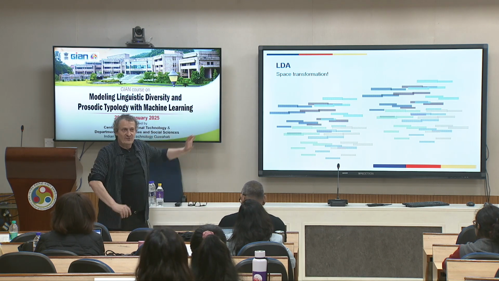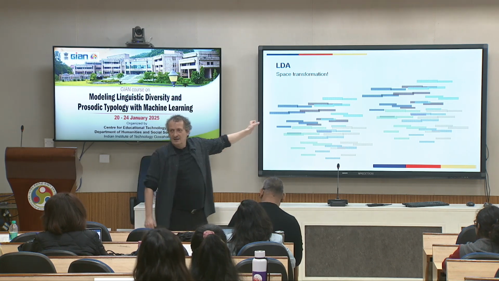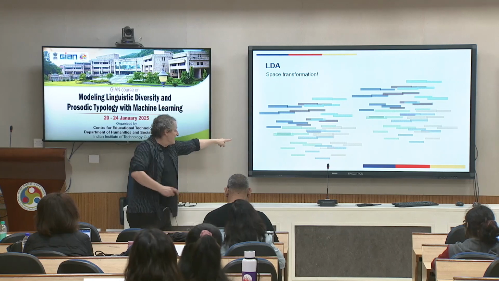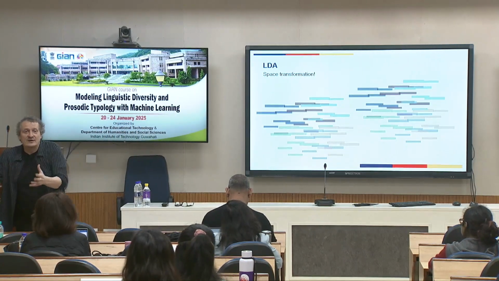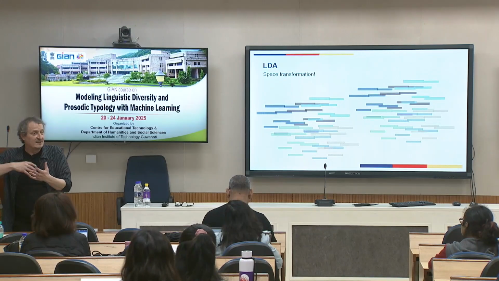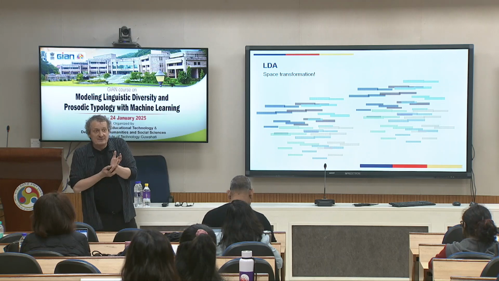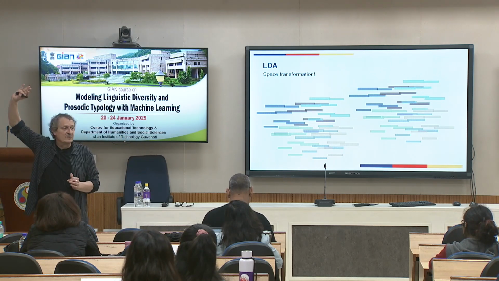The problem would be if I had, for example, many more females for one language and many more males for the other language, because the mean for this language would be heavily influenced by the distribution of the population there. So the mean would be way closer to the mean of the female speakers, and the mean of the other would be way closer to the mean of the male speakers.